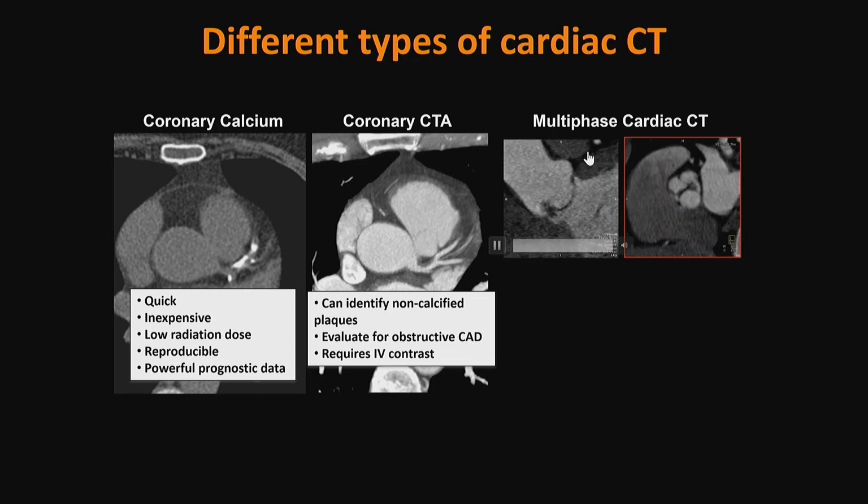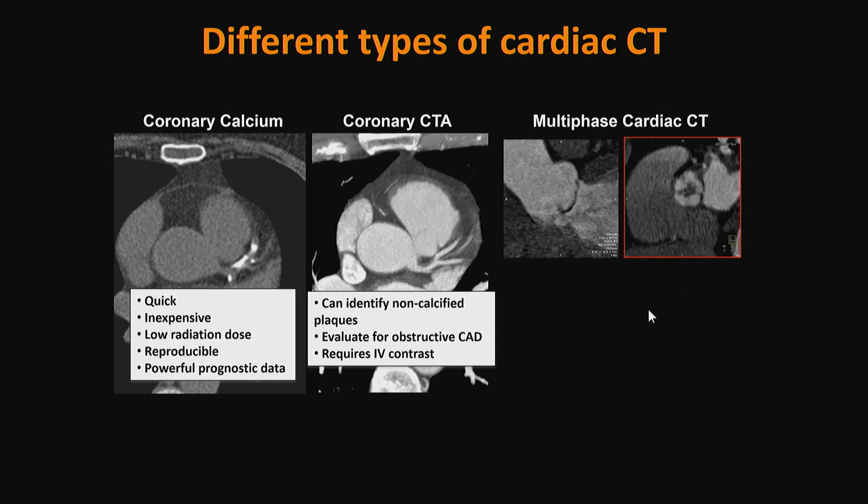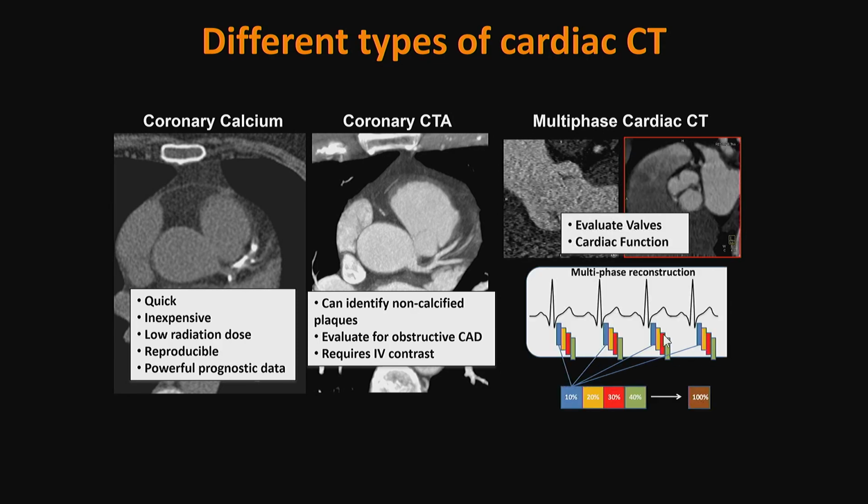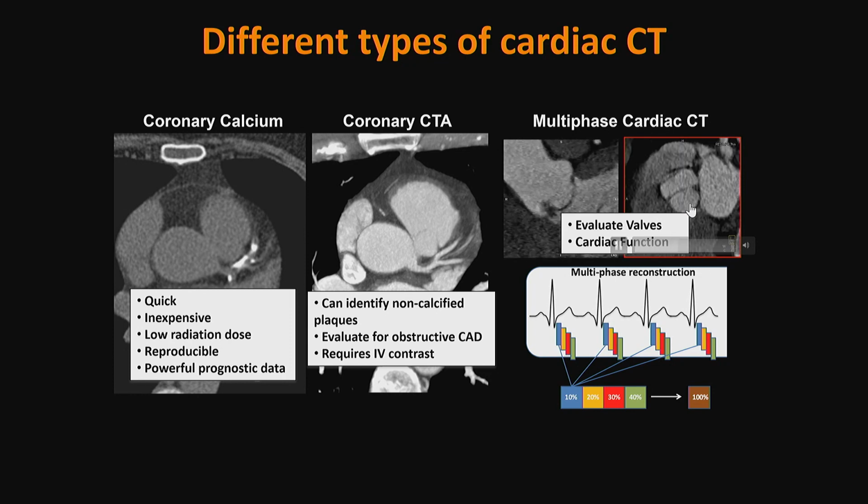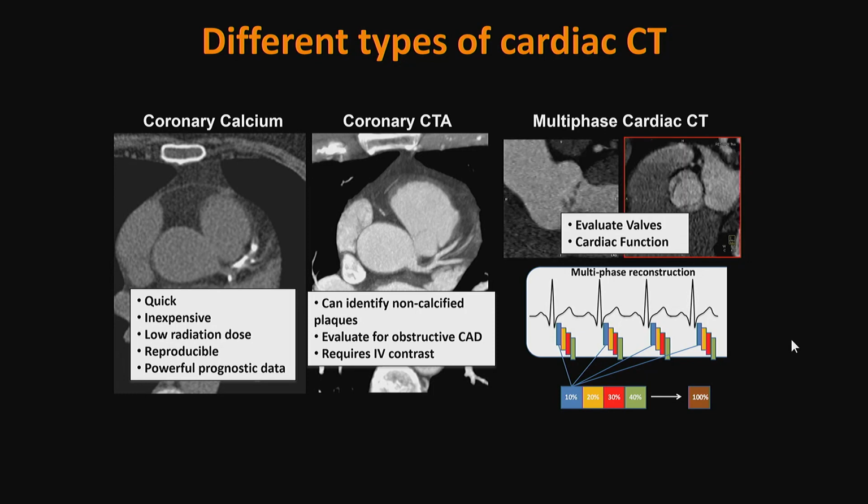Lastly, there's many other reasons why we may perform cardiac CT, and we can do a multi-phase acquisition where we acquire data throughout the entire cardiac cycle to create these cine movies, which allow us to evaluate not just left ventricular function, but we can also evaluate various cardiac masses. We can look at the function of valves, such as here, this movie showing a bicuspid aortic valve. And we can evaluate for things like endocarditis, which we will review later in the talk.